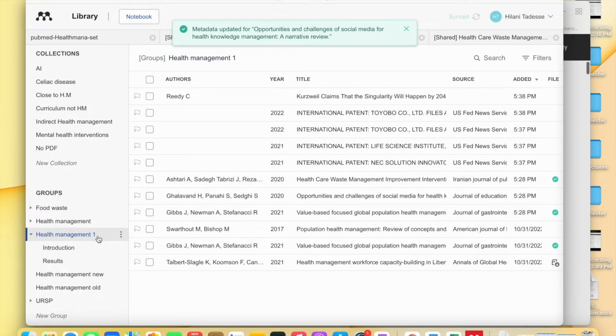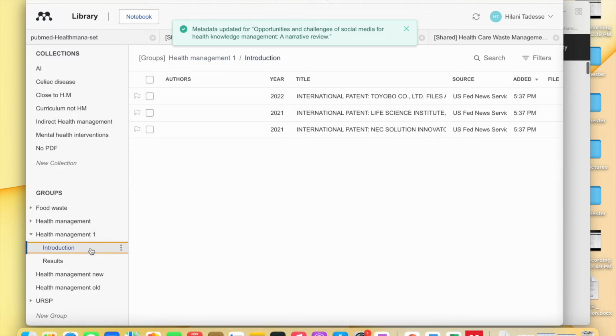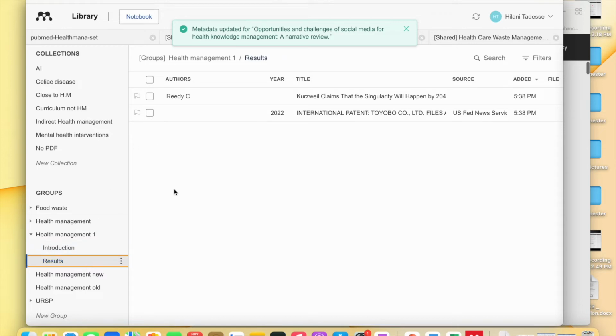But at the same time, anyone can add in this group. So if my colleague adds 3 or 4 articles in the meantime, I can access that article. And if I add more articles, if I just come here and drag it here, she can access that. So it syncs.